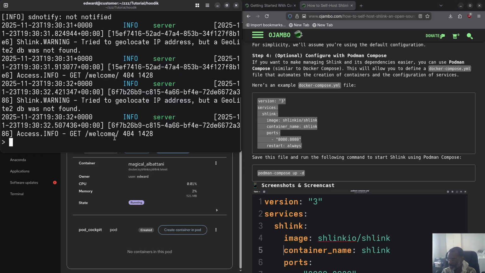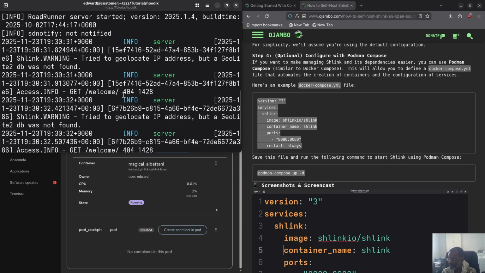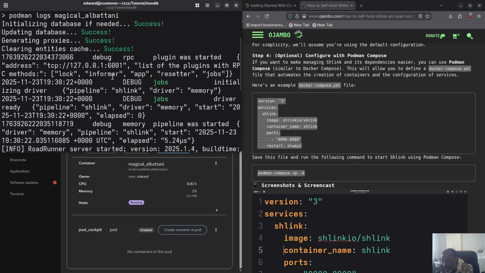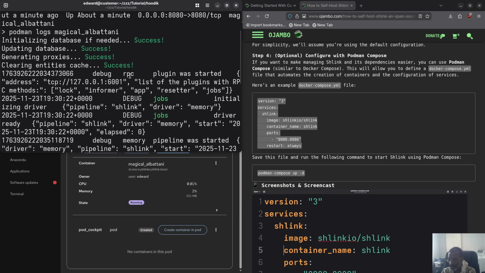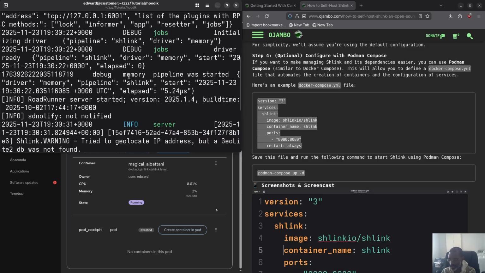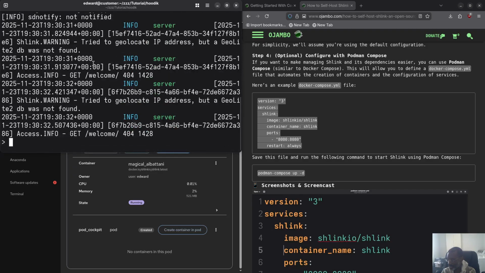Yes, it's going to the /welcome, which I do not want. Is it here? TCP address. Yes, it's 8080. That's the one I'm using. I don't know why it's not working. That's literally what it should be.